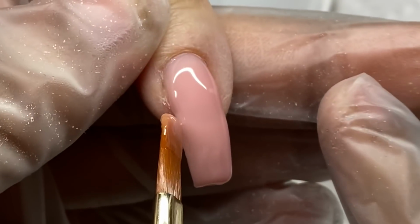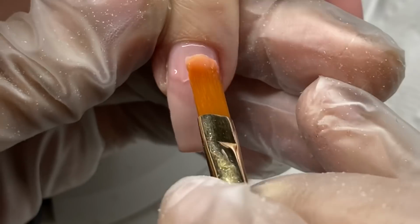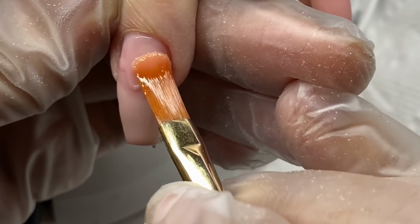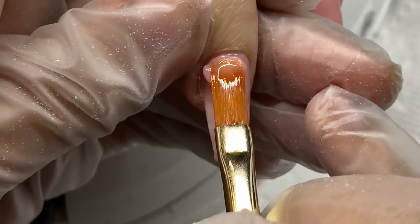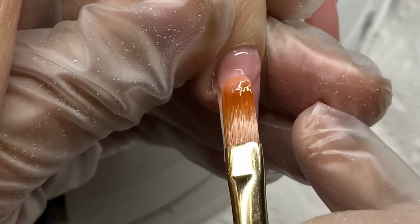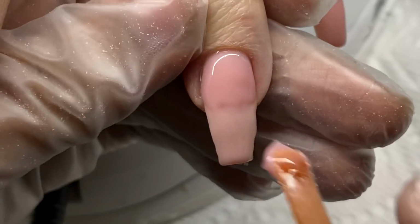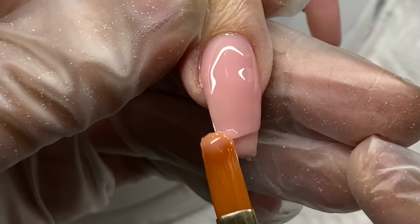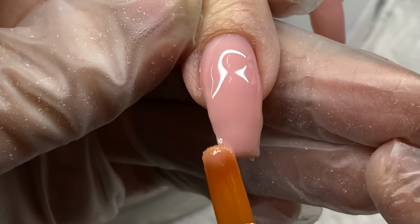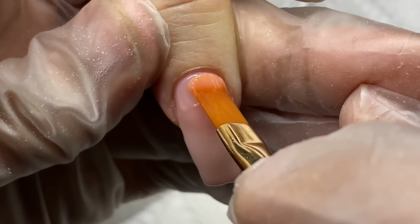And you can see I'm very lightly touching the product. You just really need the tip of the brush to kind of move that product around. When I say they, I'm referring to Light Elegance, they don't consider this product to be a self-leveling product. But I do find, and I say this all the time, that the more you manipulate it, it moves a little more, the viscosity becomes a little bit thinner, and it takes a self-leveling state. As you can see, I'm moving it down and it has a quality that looks very smooth still. If this was a more runny viscosity, it would self-level much better, much easier.